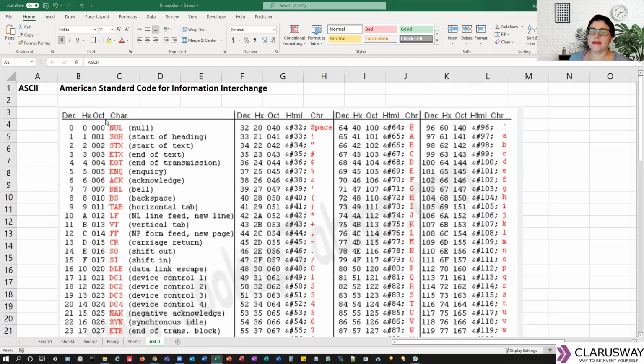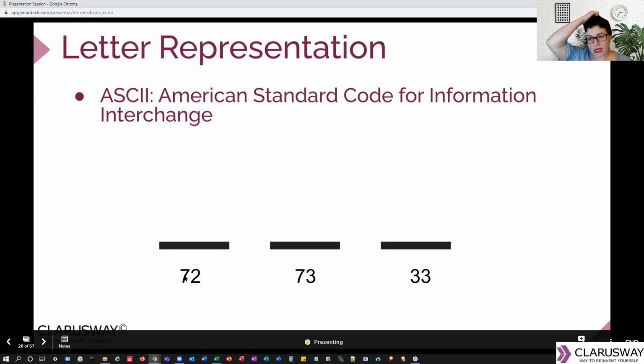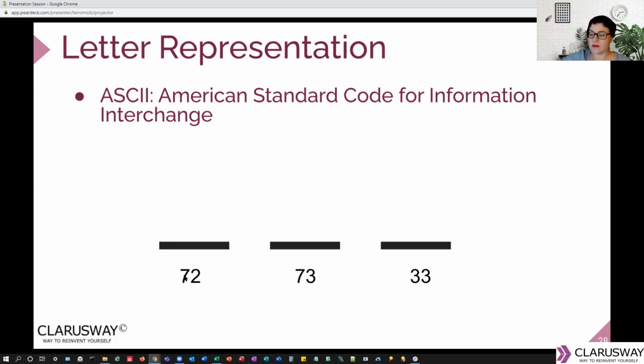So the way ASCII interprets our signals is when we transmit a binary value equal to 72. And we talked about how binary represents the number 72 through all those 0, 1 combinations.